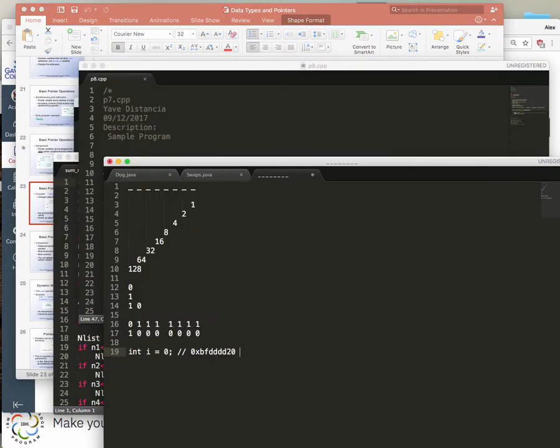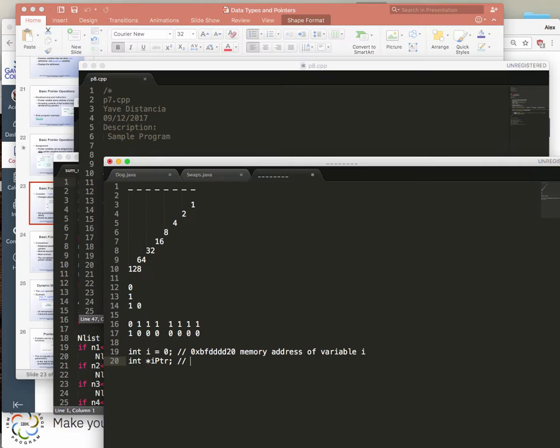That's the memory address of variable I. Then after that, we're going to say int asterisk I pointer.